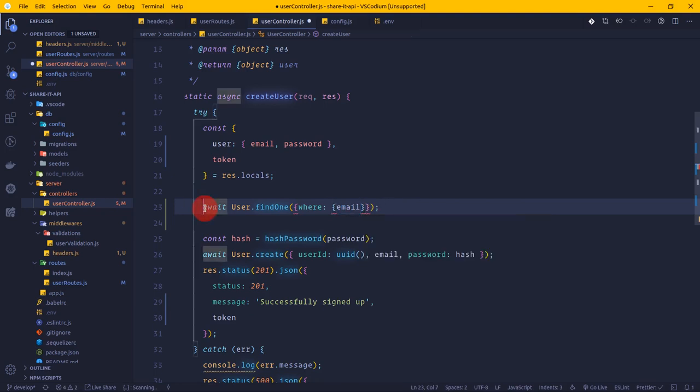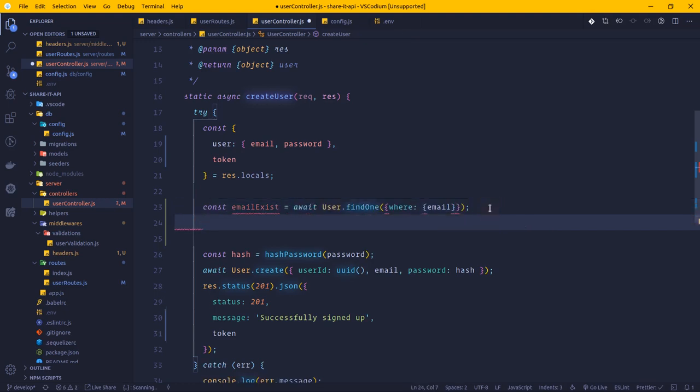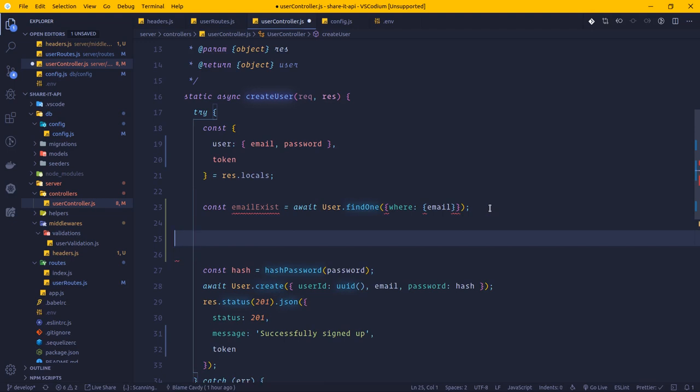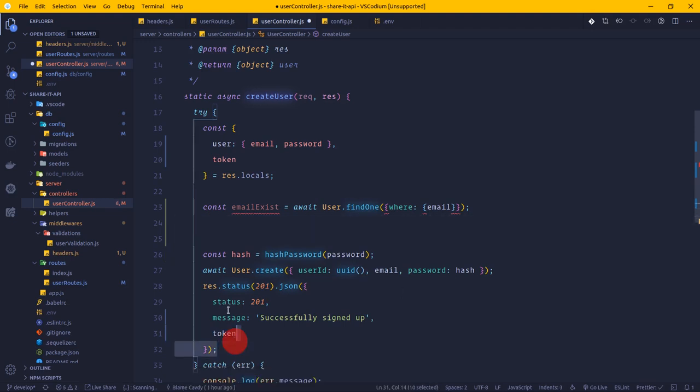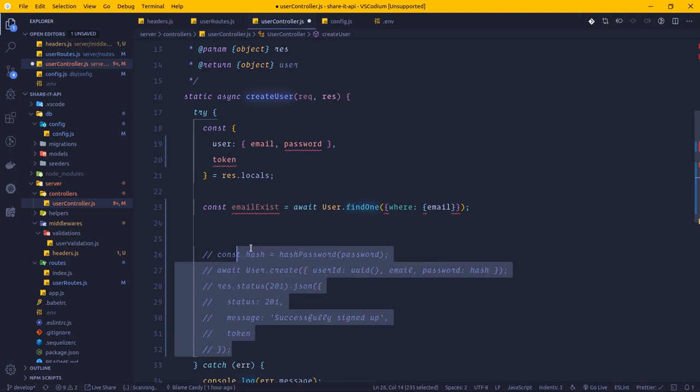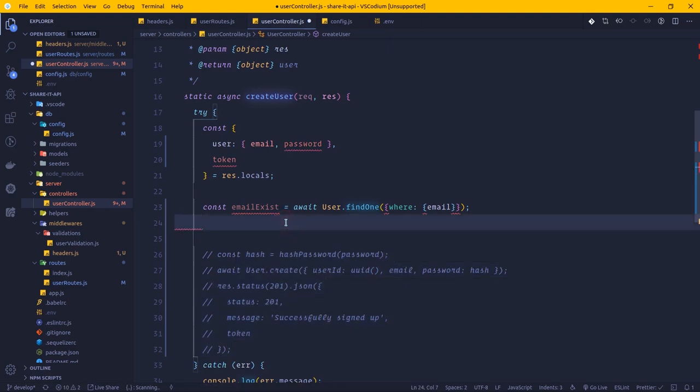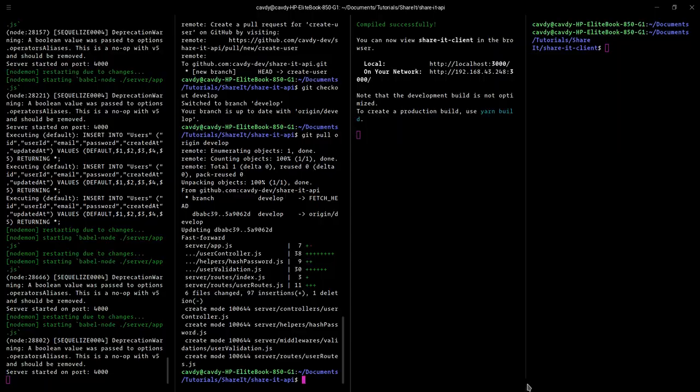So I'm going to say const emailExists is equal to this. Let's see what it returns when an email exists. Then we'll know what to do. console.log emailExists. Save.